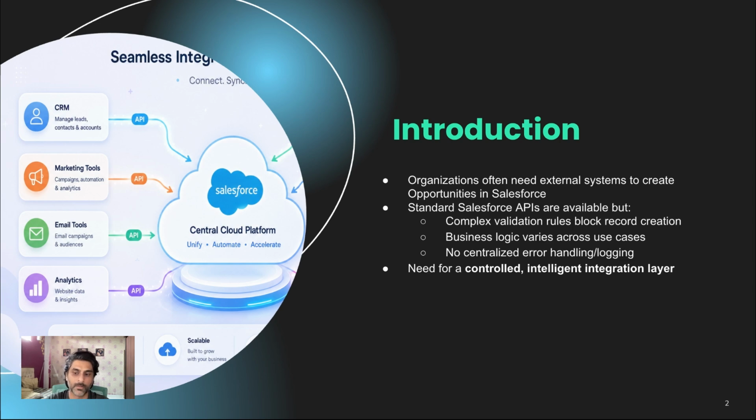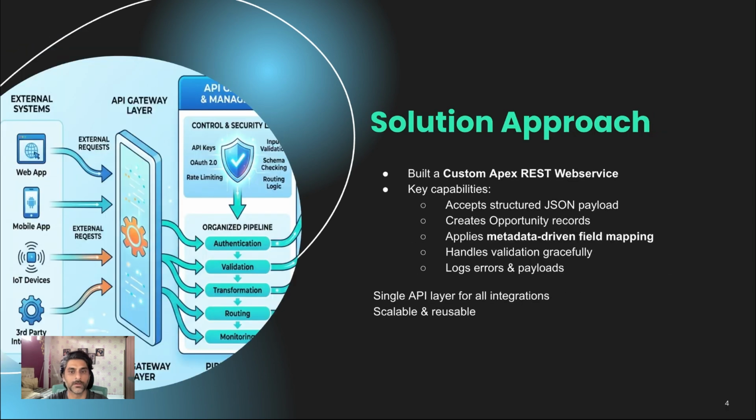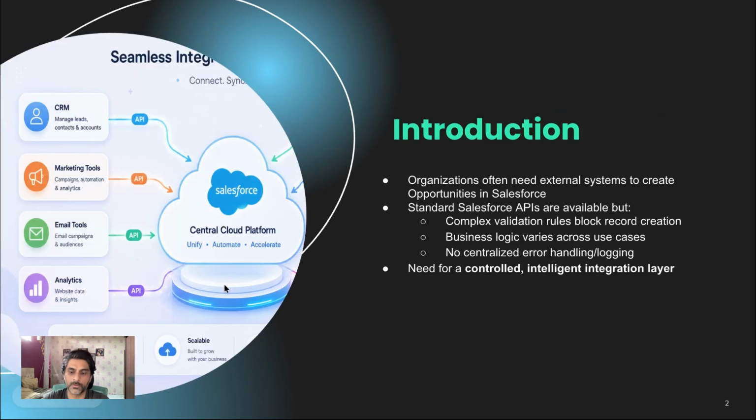So for that, what we did is we created an Apex web service, and using custom code, we handled the incoming payload, and then we handled all the validation checks that the customer wanted us to have. Then we had a metadata-driven architecture where, based on certain field values, we had to pre-populate other fields on opportunities governed by the business requirements, and a better way to handle integration logs and error logs.